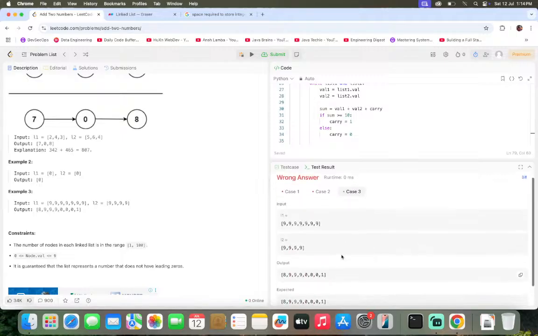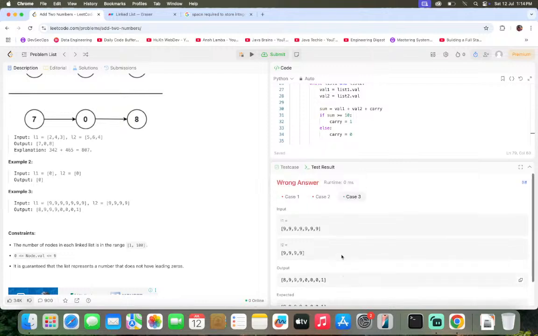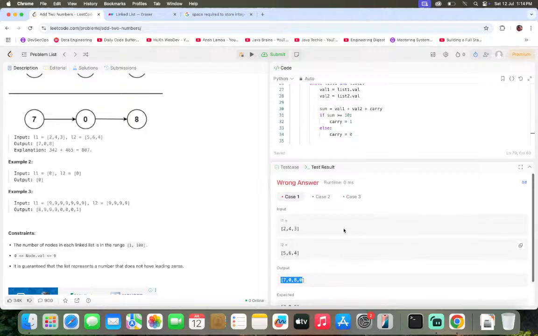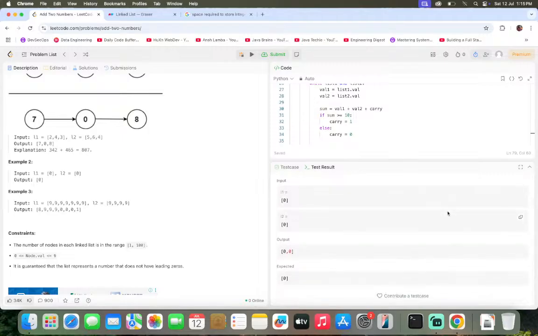This one is resolved. Last answer, third case we are getting, but the first two cases, there is one extra element, 7080. Case two also there is one extra element. So what were we doing wrong?